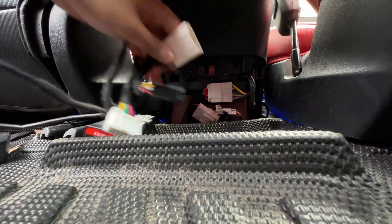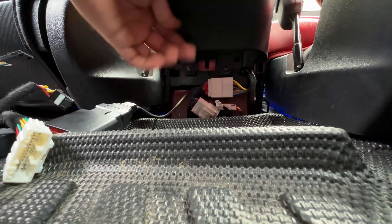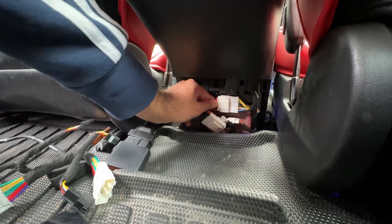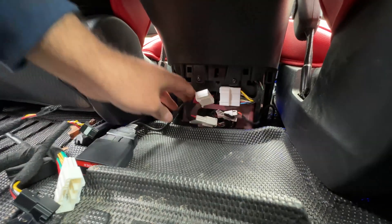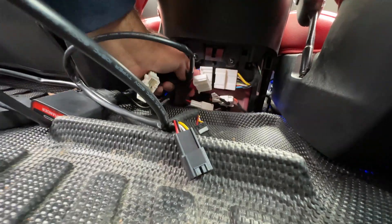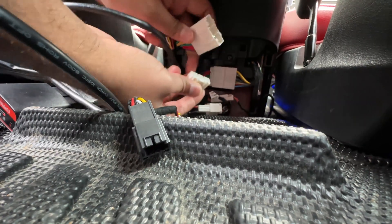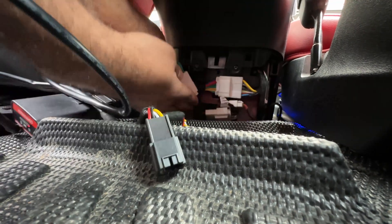Now we need to take this new cable and bypass it right here. We have a bunch of stuff already connected to this — you can daisy chain all of this together. We are going to remove this unit first. This is a male-to-female connector; to remove it, press and hold the middle tab and pull it out. Now take the male connector and connect it right here, then take the old male connector from the Tesla and connect it here to complete the connection — you will hear a click.